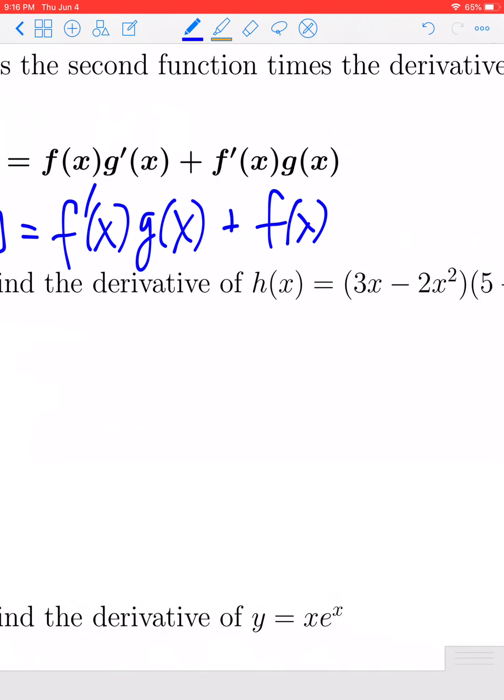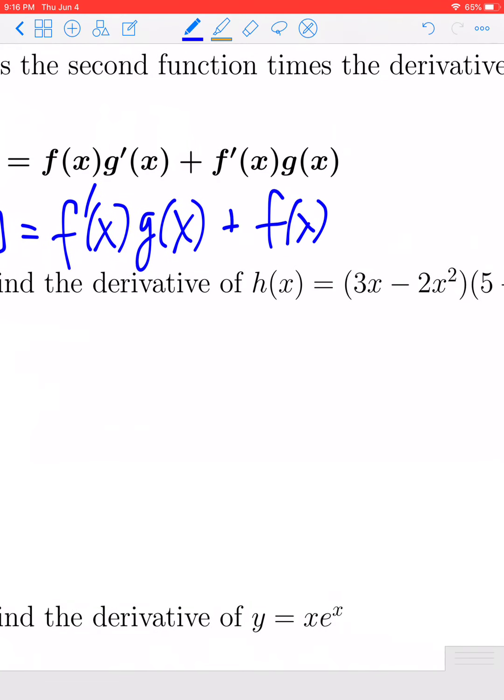So to me, the way I describe the product rule is as follows. If you're going to differentiate the product of two functions, you differentiate the first function, so we're going to do f prime, times, leave the second function alone, so multiply it by g of x, plus, this is important, a plus sign in between, now leave the first function alone, don't differentiate it, it's going to be f of x, and then you multiply it by g prime of x. So it's the derivative of the first function times the second plus the first function times the derivative of the second. Let's take a look at example 1.